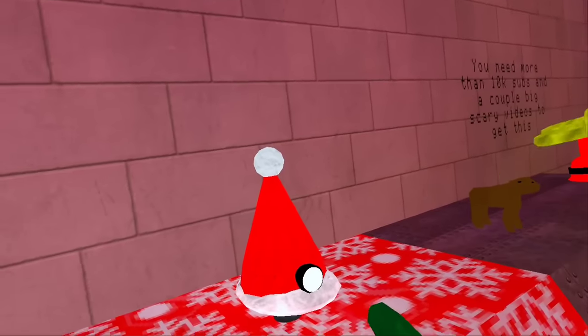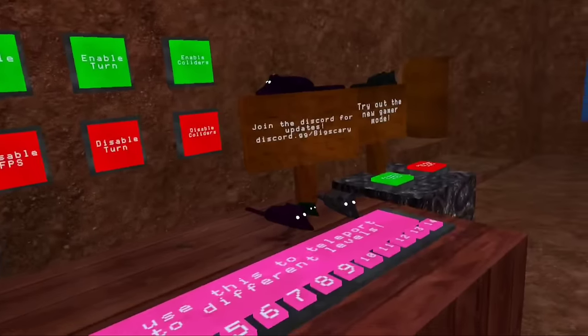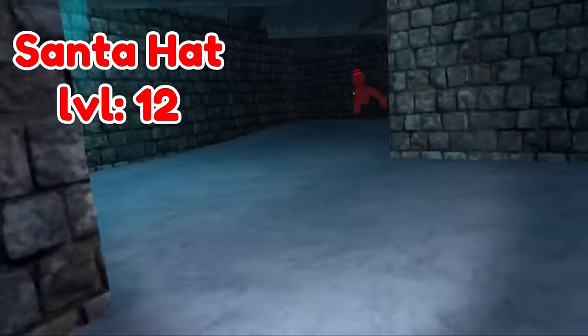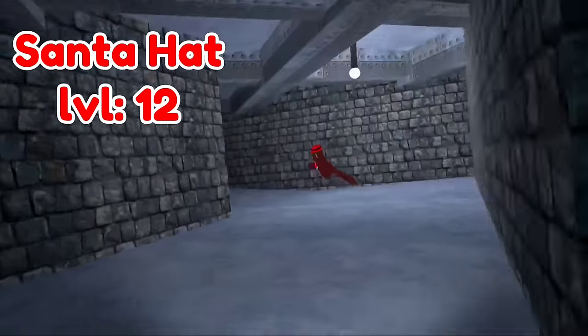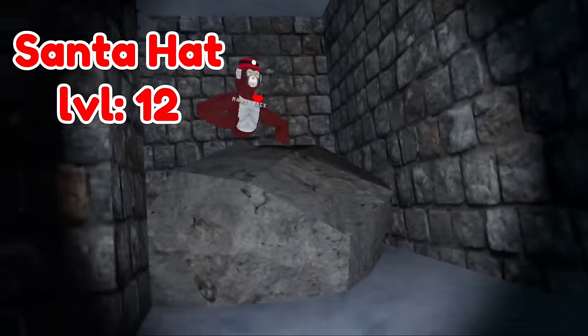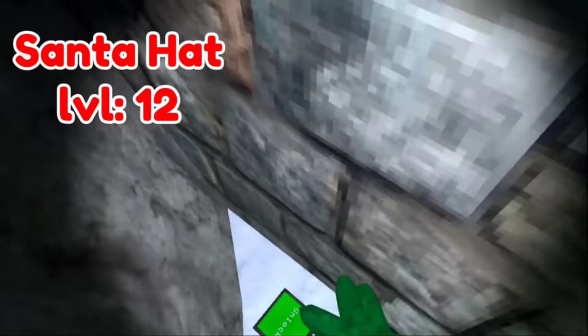Okay, the next cosmetic is a Santa hat. To get the Santa hat, you're going to want to press level 12. You're going to want to go through here. You're going to want to follow Mav this way. Take a left. And look at that, it's right here. Behind a rock, press unlock.